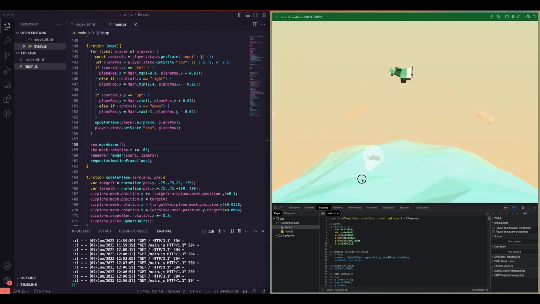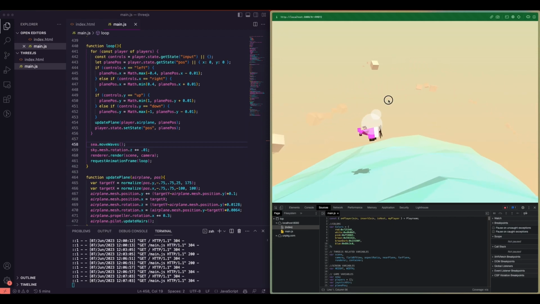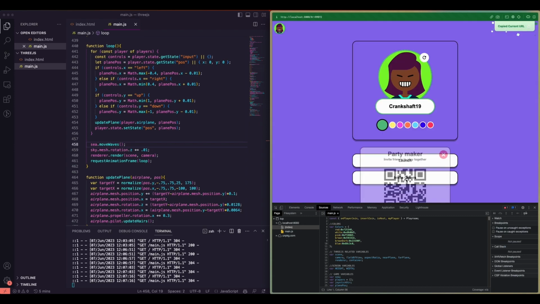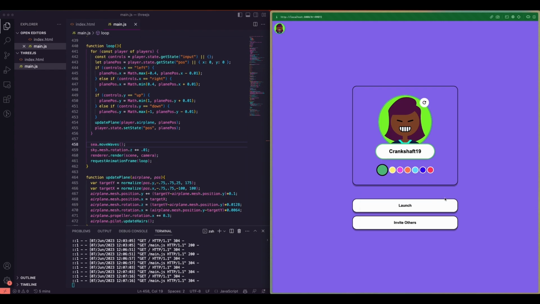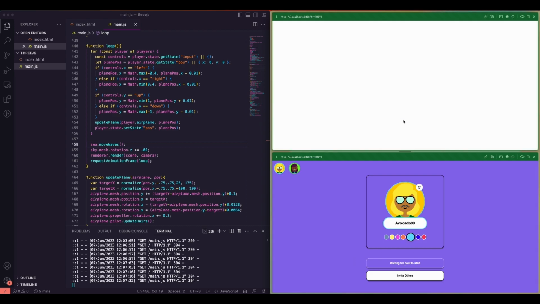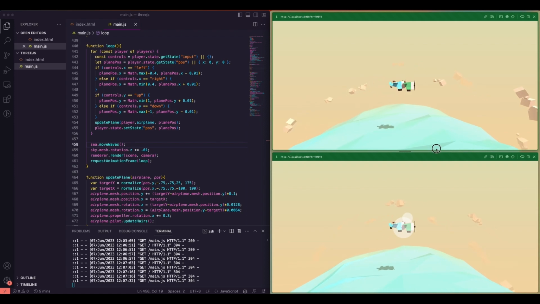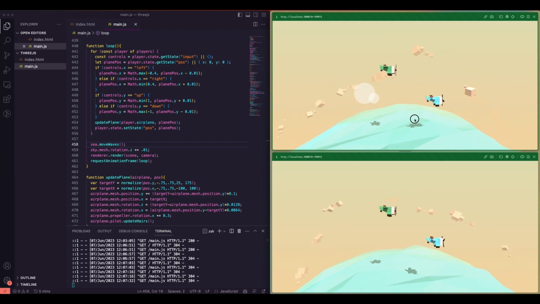So let's see what happens. Launch the game, and if you notice, I can actually change the color here, and then the plane will be of the player color. This is awesome. Now let's try to run two games. Let's try to add a player. So I'll copy this, add a split at the bottom, and then add my player here, and I'll choose blue for this player. This one. Launch the game. If you notice, it works. It works perfectly.